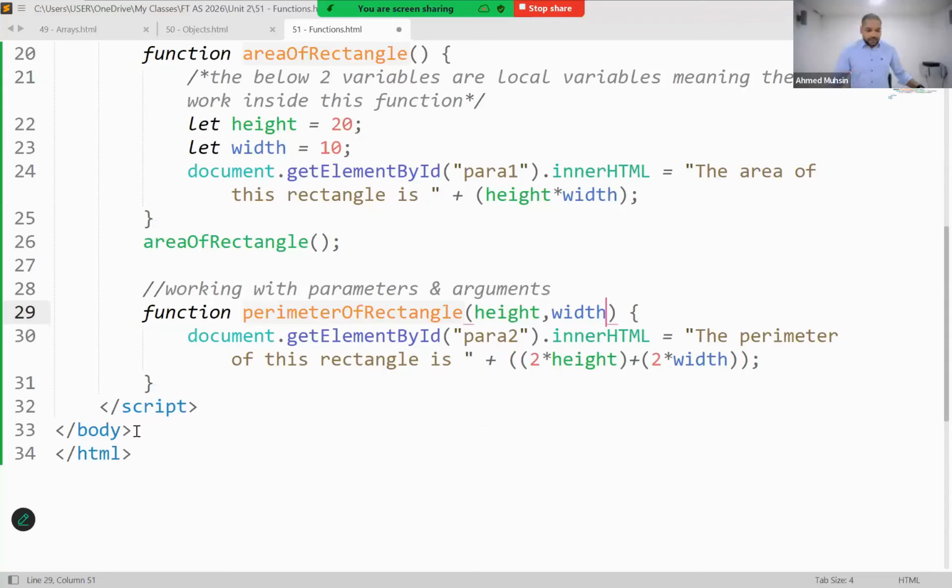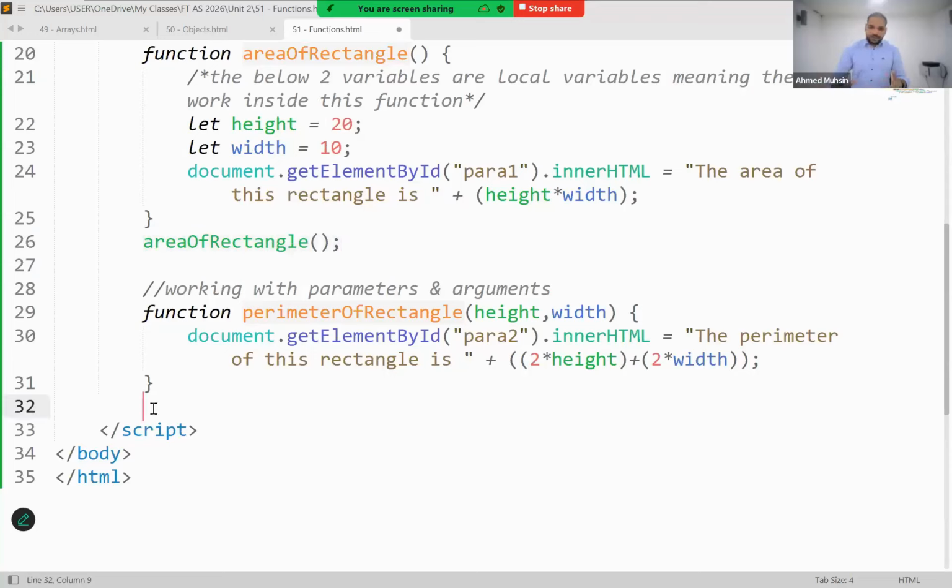Then when I call this function, I'm going to mention what my height and width is. Here, I did not do that. Inside the function, height and width was already defined.